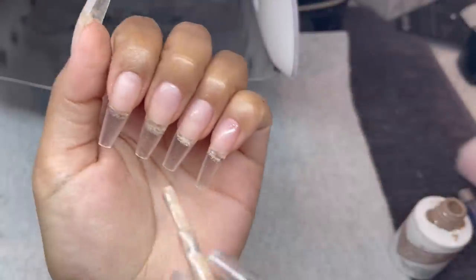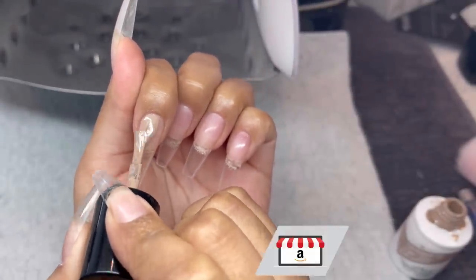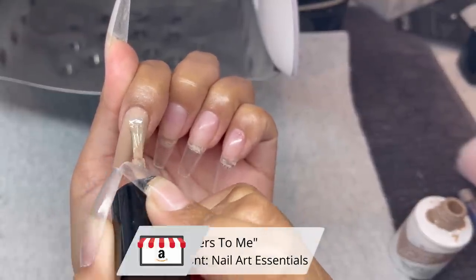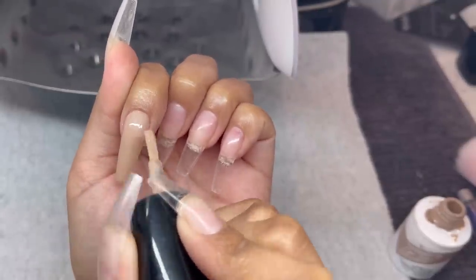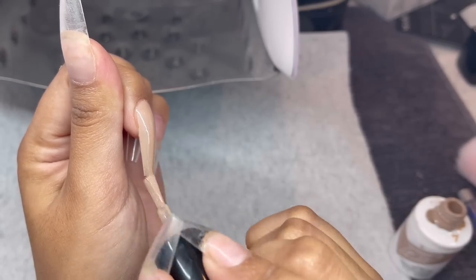Now we're going ahead and finishing off these nails. I am gonna be doing my base nude color. This is such a really pretty color from Young Nails. It is from their Go Time collection of their gel polish. I've mentioned it before. Love, love, love their line of gel polish. This is amazing. You do not need a base coat and you do not need a top coat.